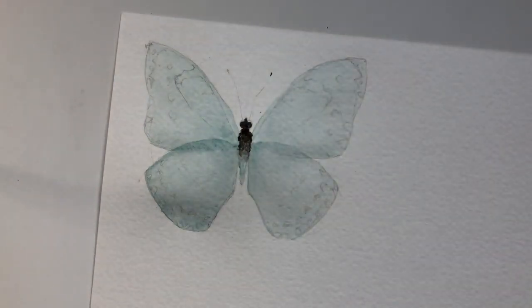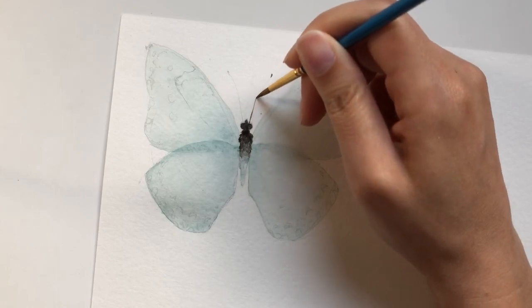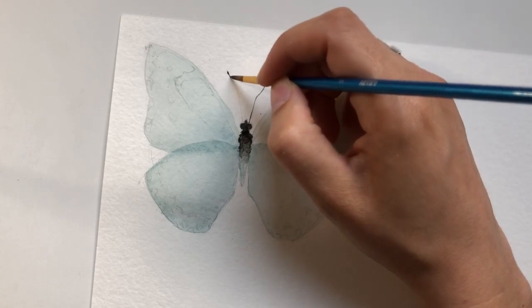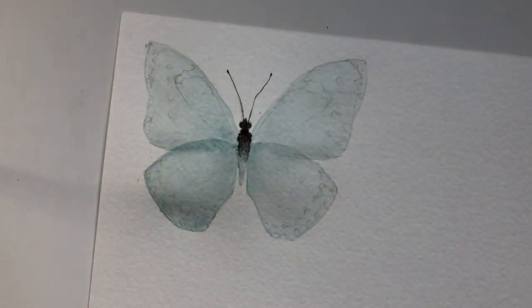And that's one of the reasons I started with light blue for the body as a whole, and then added the black, so that the areas that I'm leaving blank aren't just white and I don't have to go in and fill those in later. It already has that mid-tone that I wanted.